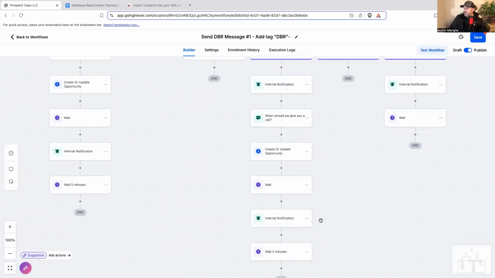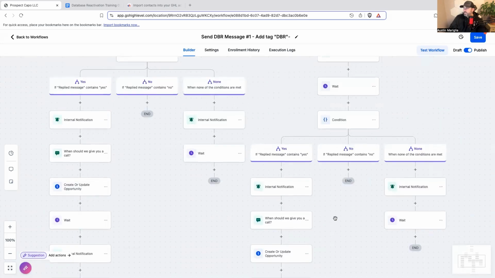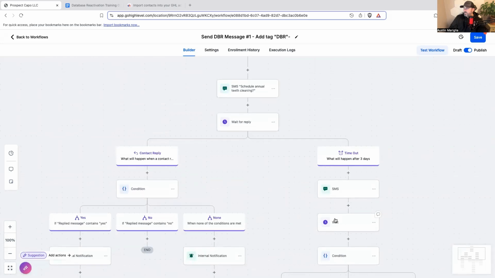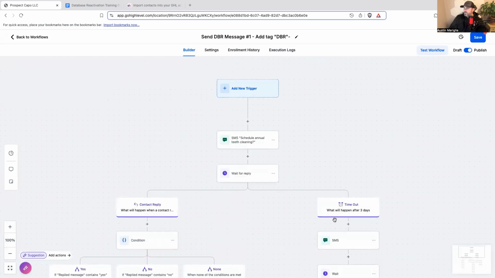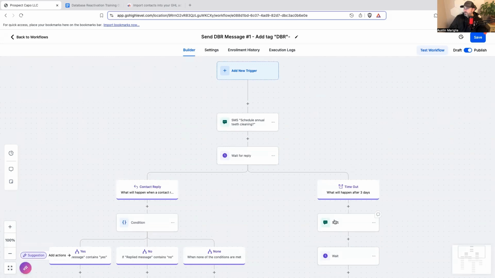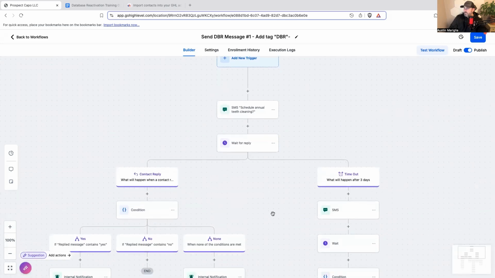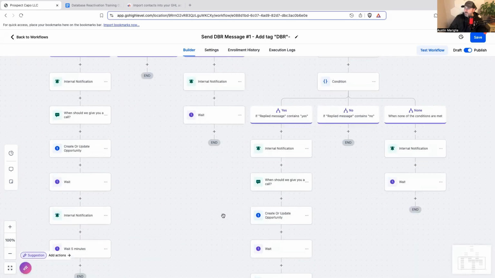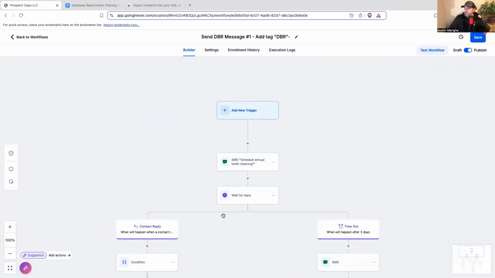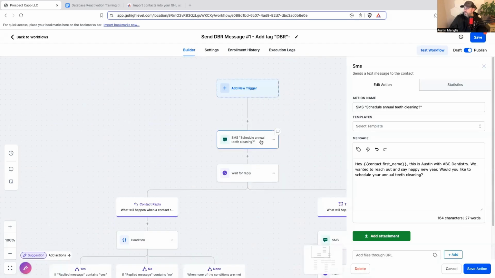And now I have a very basic database reactivation campaign that is triggered to reach out to them.